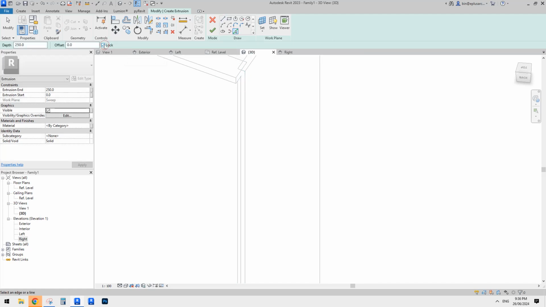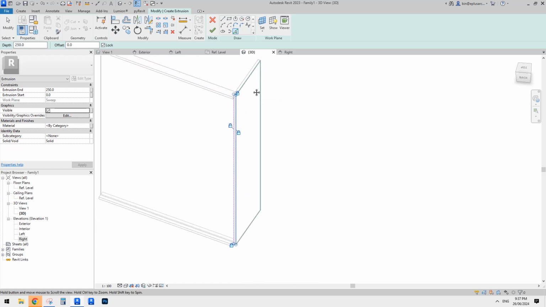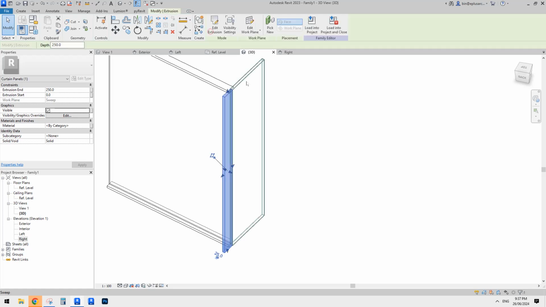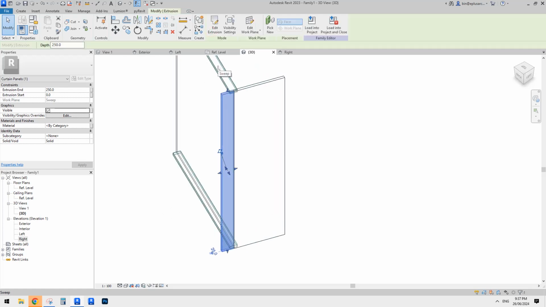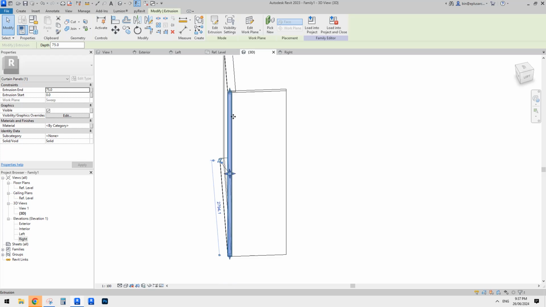I'll just tick the lock, so it will automatically change if we make this parametric. Okay, and then finish. Because this one's 150 by 50, which means from the midpoint to here is 75. So if I type in 75, it should match here, right?